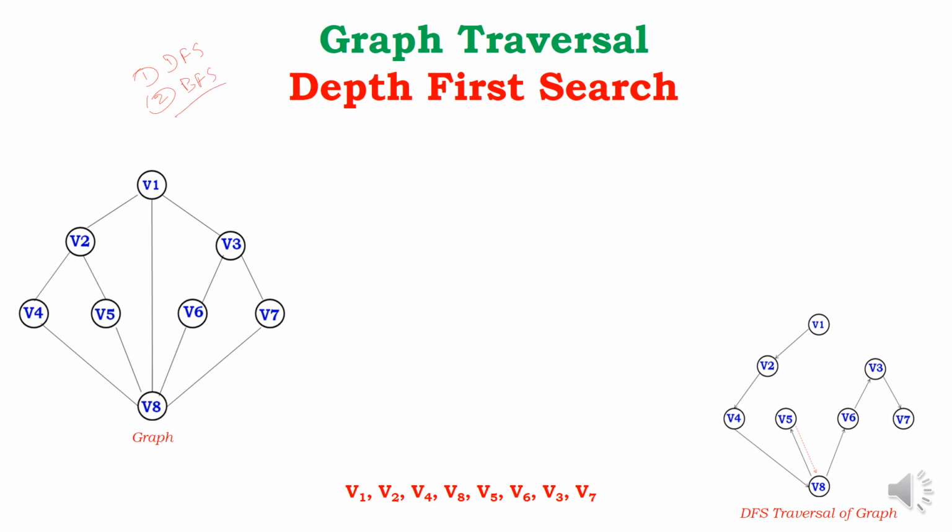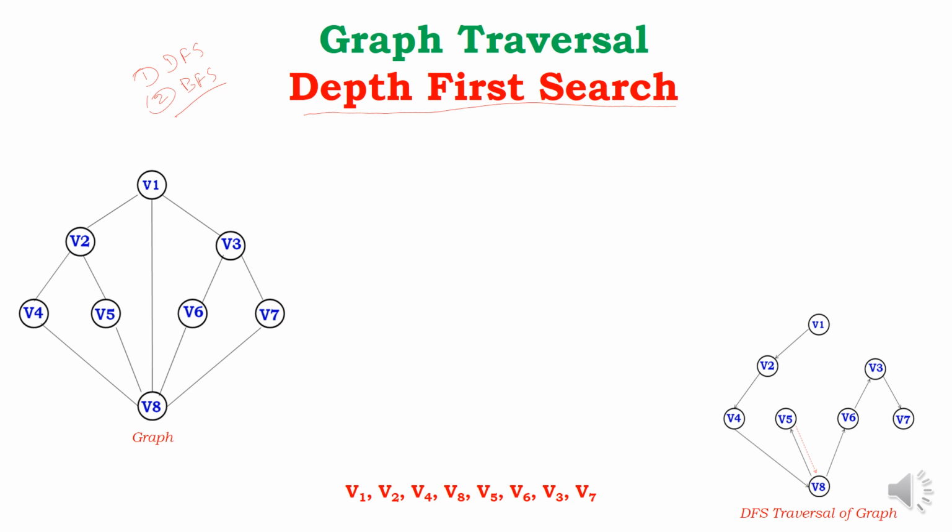Now I'm going to explain the depth first search method. Assume that there is a graph having 8 vertices with some edges connected to them. In a graph traversal, there is no particular start vertex. You can select any vertex as your start vertex. From any vertex, you have to traverse all the vertices. Traversal is nothing but visiting all the nodes or vertices. In the graph, we need to visit all the vertices.